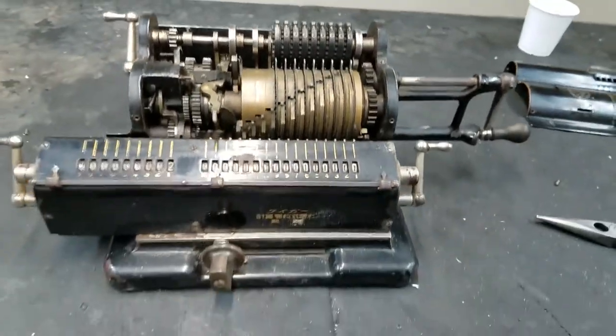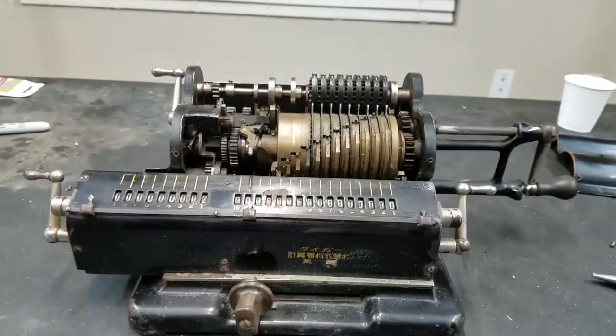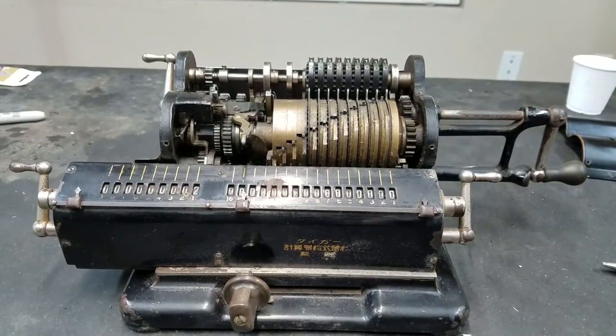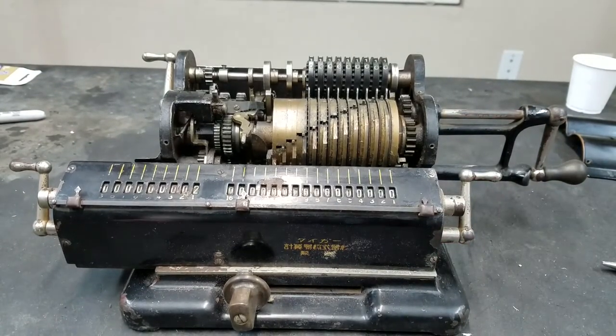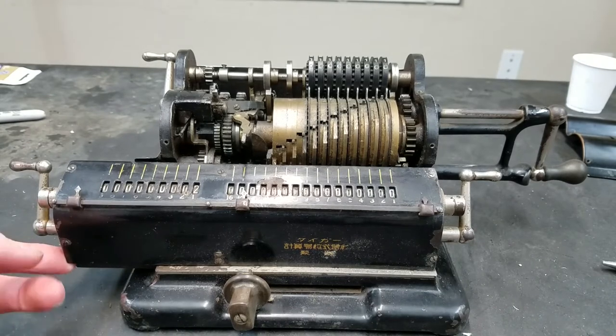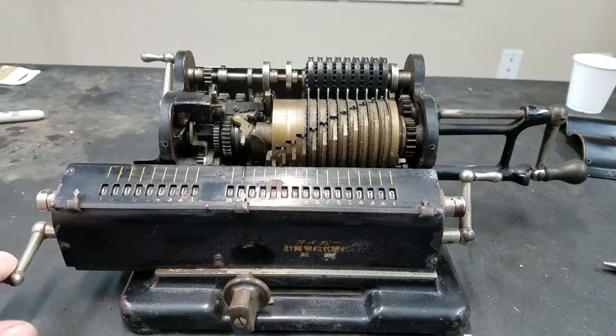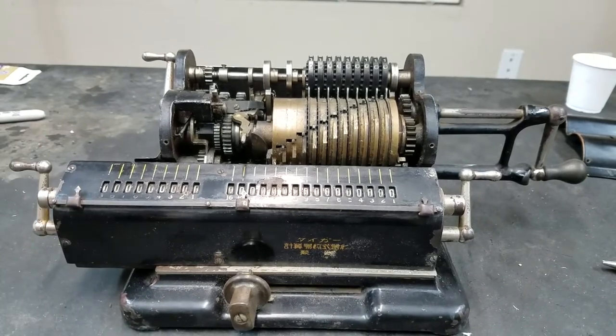Alright, so let me take the carriage off next. Usually there are just blocks in either end, which actually I don't see here. So I'll have to figure out how this carriage comes off. So let me do that, and we'll pick back up then.